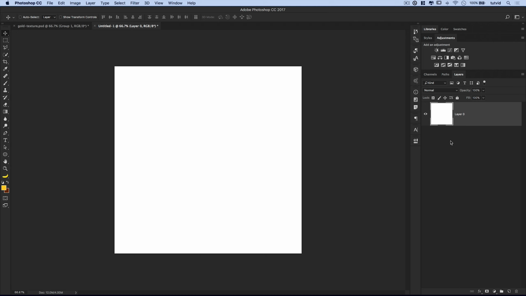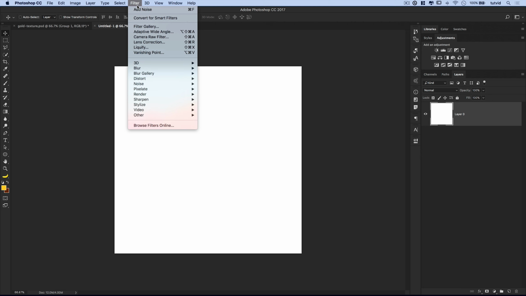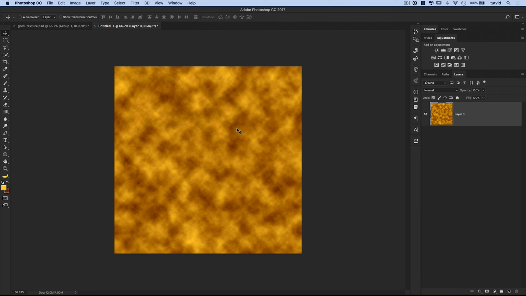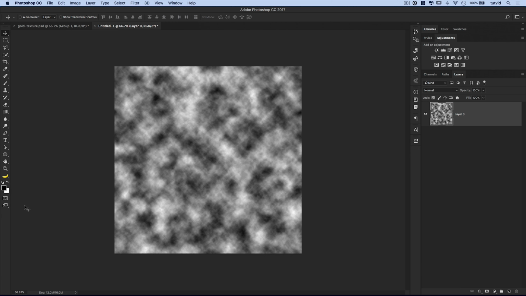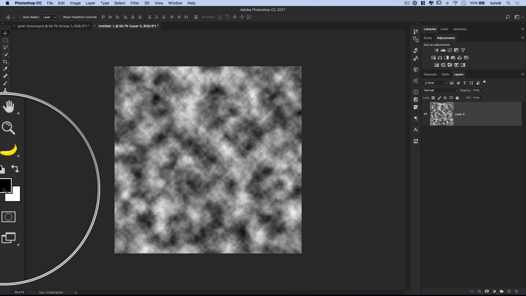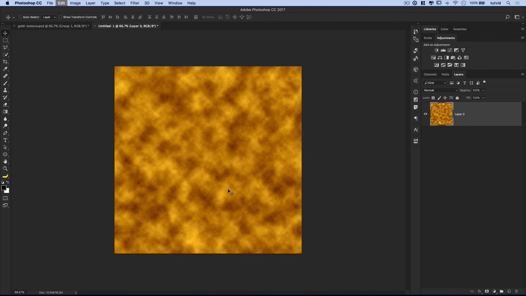Now, obviously, we need to add something to this layer, and we're going to perform that clouds trick again. So we're going to go Filter, Render, Clouds. We don't need to worry about difference clouds. Just regular clouds are great. And you can see how the clouds are taking our foreground and background colors and using them. In fact, if I were to reset these to black and white, and I go Filter, Render, Clouds again, you can see it's black and white because the clouds filter is going to use whatever your foreground and background colors are. So that's why I did that.